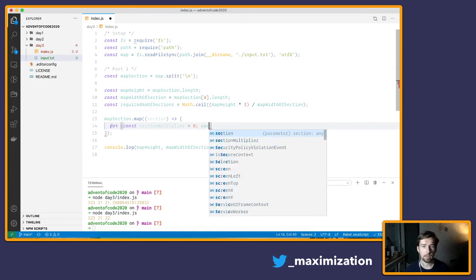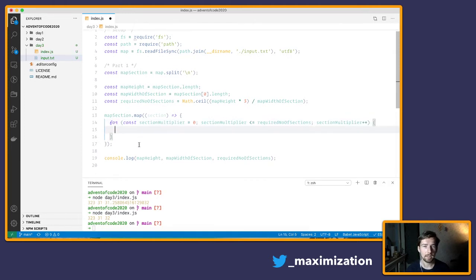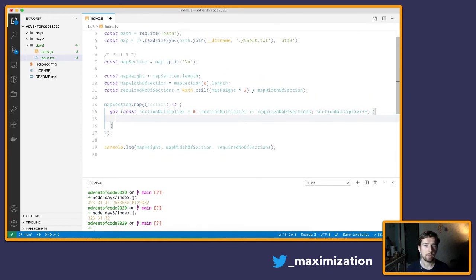Yes, section multiplier is smaller or equal. I mean, a bigger map is not a problem. Okay, let's keep it to equal. Required number of sections, section multiplier plus plus. I don't write many for loops like these in a professional world, but during challenges you always seem to need them.